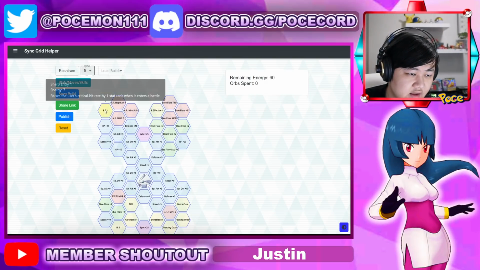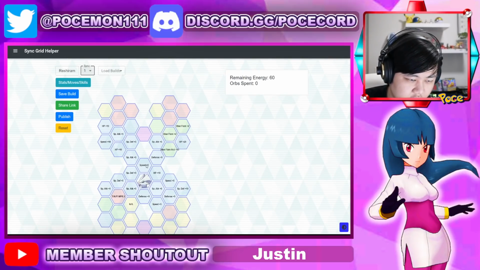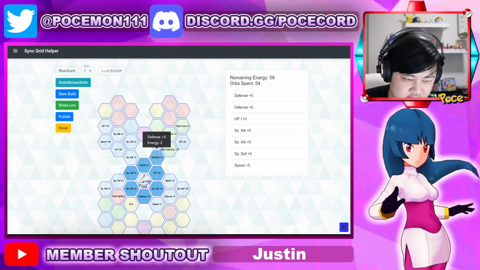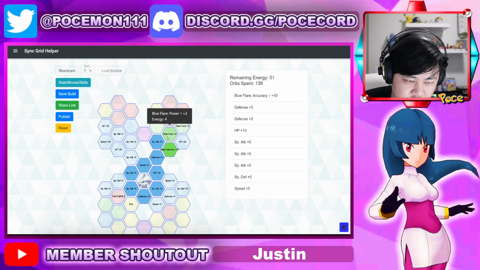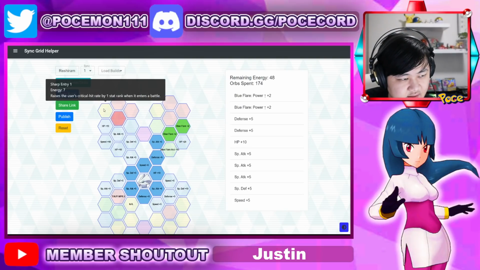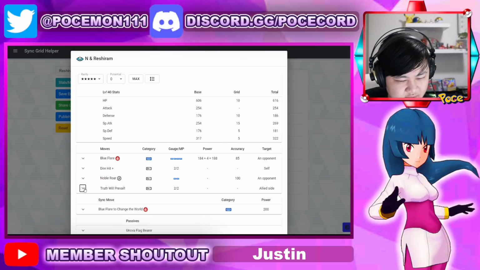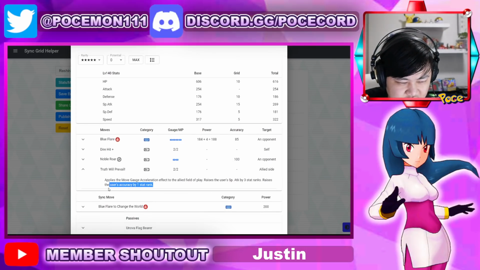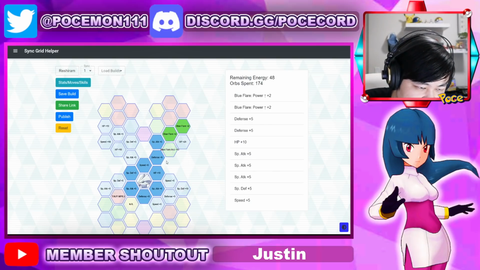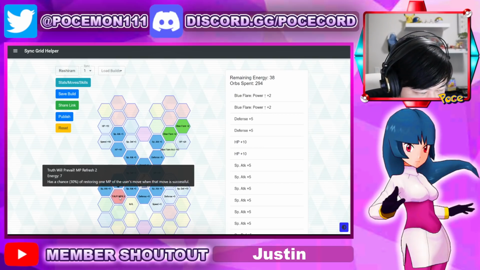So let's talk about his grid, I guess. Starting out at 1 out of 5. Again, I'm not gonna just pick up everything, just talking about the important ones, just so you can save some sync orbs. So you want to pick up the Blue Flare stuff, basically. I don't worry too much about accuracy, since you do have accuracy buff over here, but if you are worried about it, especially if you are fighting opponents that do have evasion buffs, then you might want to pick up the accuracy. But outside of that, you pick up just some of these special attack nodes, right?